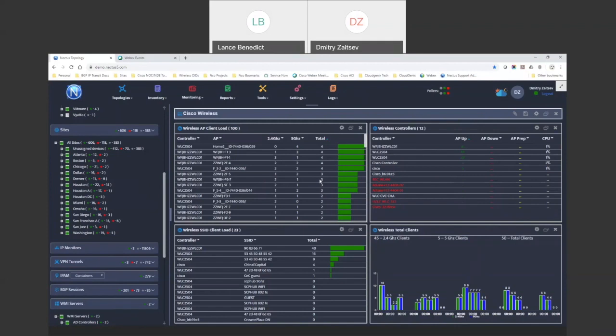We display each band separately, 2.4 gig, 5 gig, number of users, total users, which access points are down, how many access points are down, which controllers are down. So full wireless infrastructure visibility with the wireless module.